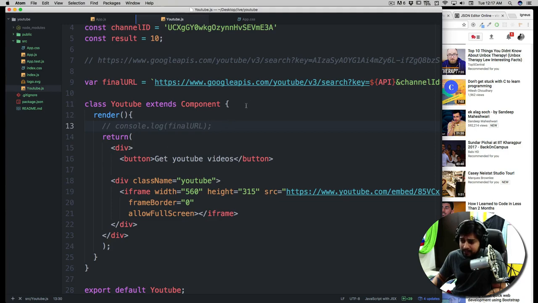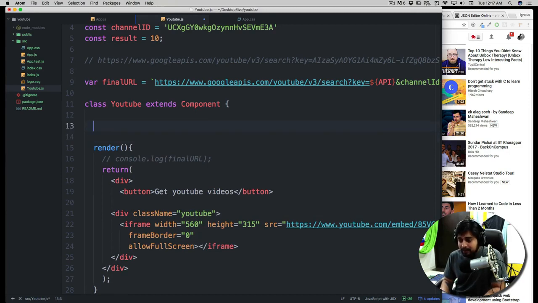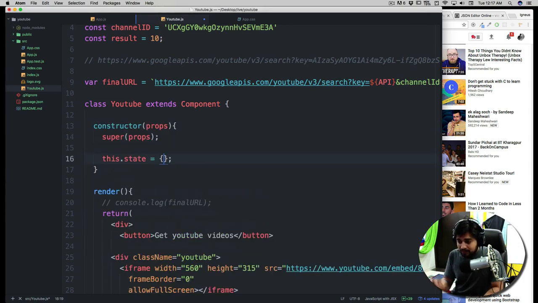I think the next step would be to create a constructor. That would be a good approach, because when the things come up from the web API, we don't have any methods to verify how. Let me put it this way. First, let me try to do the constructor. So what I'm saying in here is this dot state in React. One good way of handling promises, where you don't know when the things are going to come up from the web, it may take 10 seconds or maybe 5 seconds or a fraction of a second, is to update the state whenever the data comes up, and later on do everything from the state.